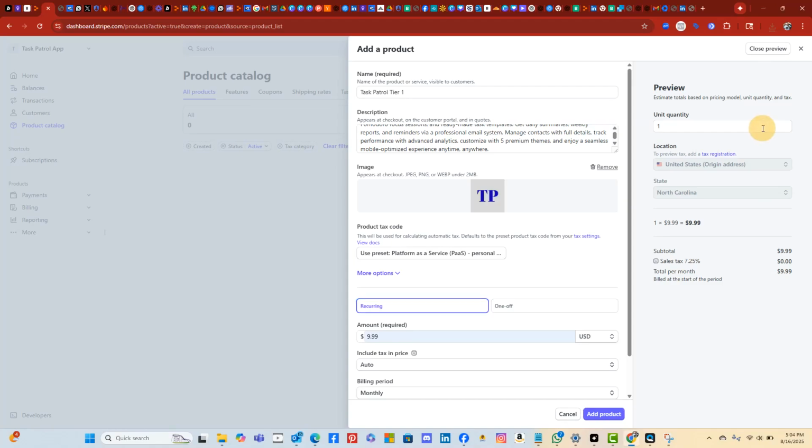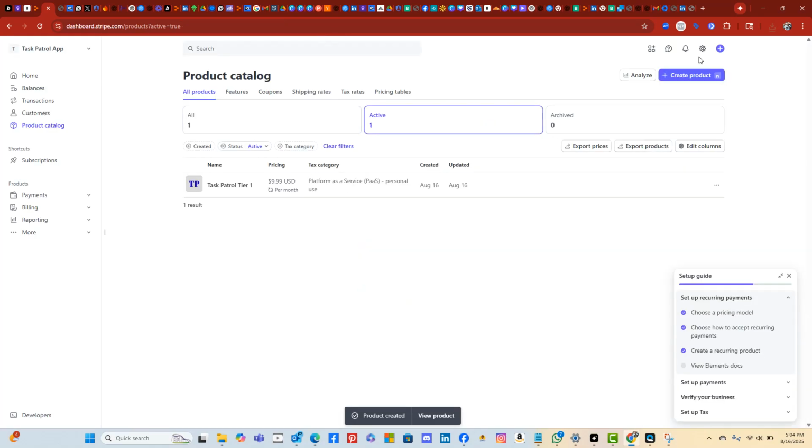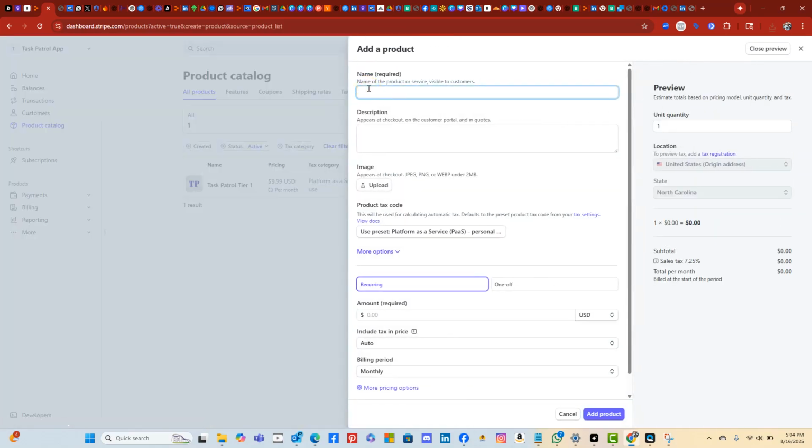Unit quantity. Create a product. Command center. Tier 2.